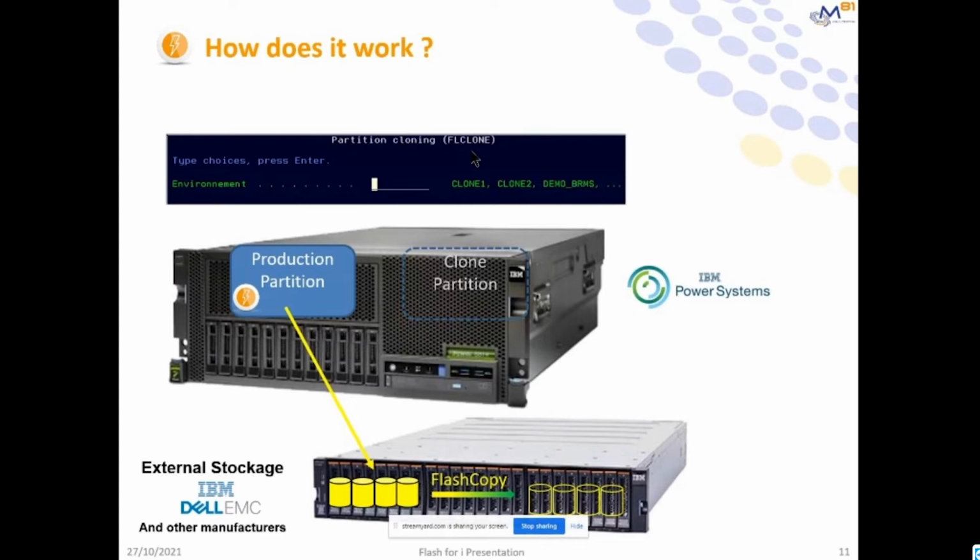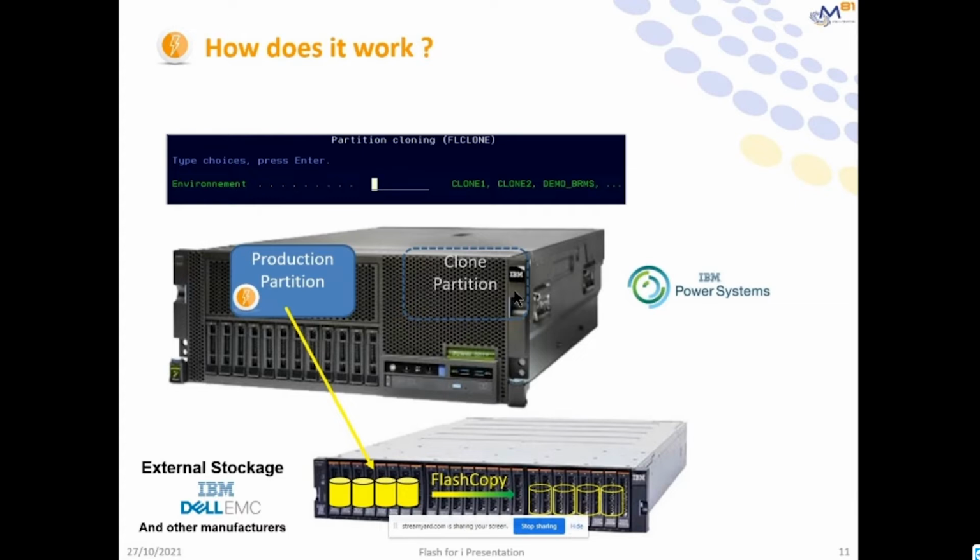That's an IBM i command, and this command will do all the job on the production system. An environment is something that we created and defined, where you will enter all the information that we need for the rest of the operation. That information is the IP address of the Storwize, the name of those disks, the IP address of the HMC, the name of the clone partition, the IP address of the future clone partition, because we will give it a new IP address.